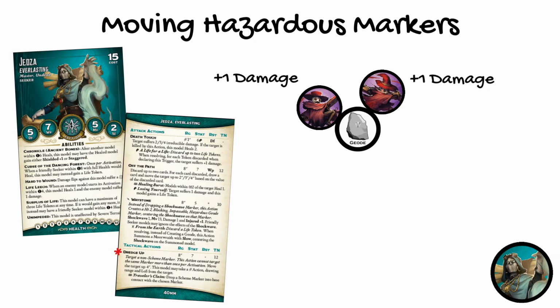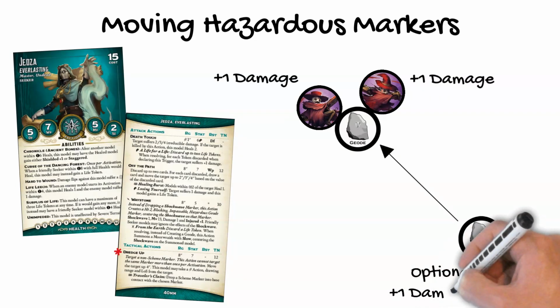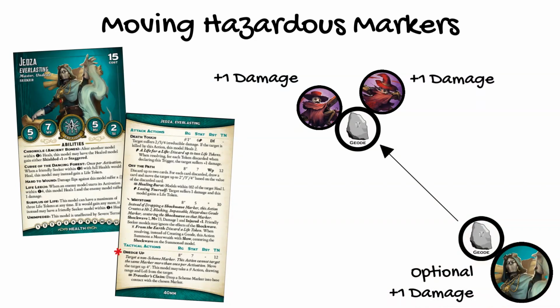If Jedza had started out in base contact with the geode marker when she moved it to the redcaps, the situation would play out the same for the Grim Puppets, but with the added effect of Jedza also taking a point of damage for resolving an action in contact with hazardous terrain. However, she could choose to ignore that hazardous effect if she didn't want to take the damage, but she has several actions and abilities related to taking damage and healing, so she might want to take the point and achieve another effect.